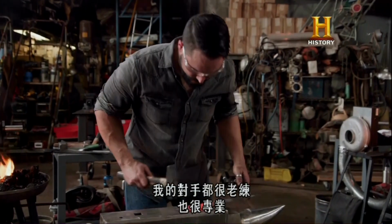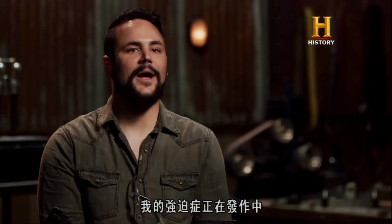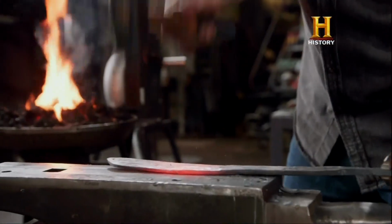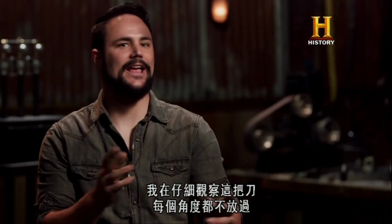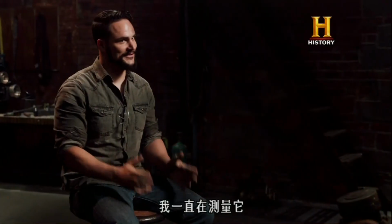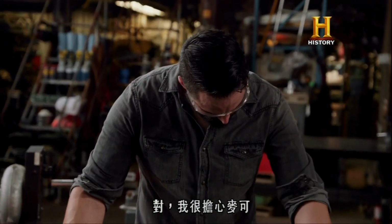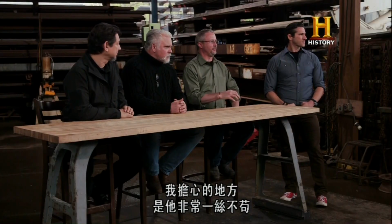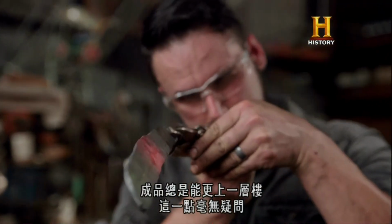My competitors are seasoned, and they know what they're doing. So, you know, my OCD is running pretty high. I'm scrutinizing this blade, staring at every angle, just assessing any little issues. Constantly taking measurements, double checking and critiquing every little bit of it as I go. Yeah, I'm worried about Michael's. My concern is him being so meticulous that he kills himself on time. I really have a lot of little things that I want to fix. It can always be better, always.